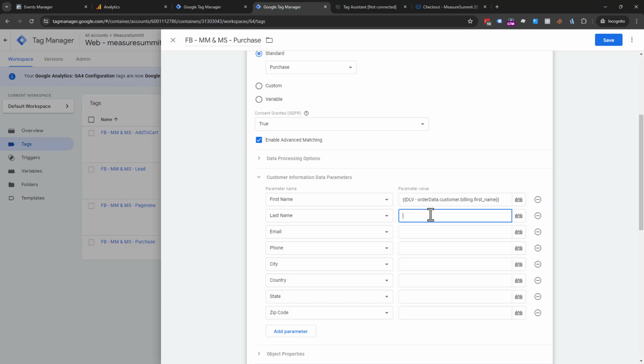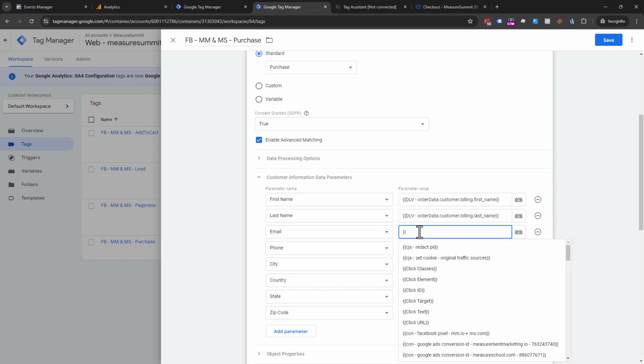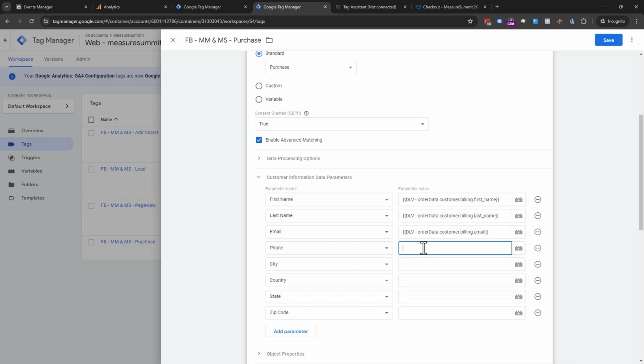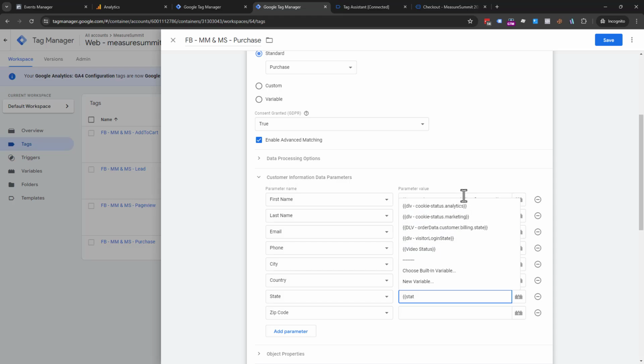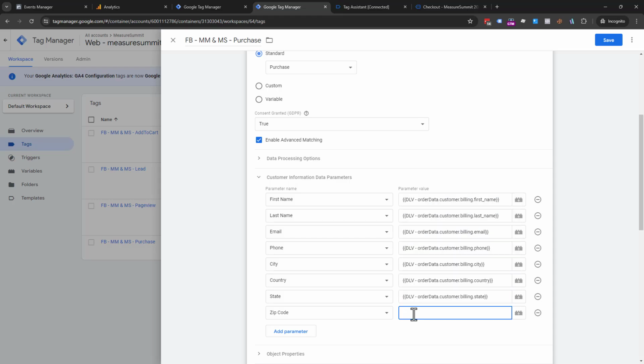So here we go. I am literally just looking for them. So just a little bit of work here that you need to kind of work through, right? It's a little bit of just typing it in. But if you already have everything created, it is super fast. Spelling does matter too. I'm always a little fast on the keyboard, I find. Here we go. And the final one, zip code, is for some reason called postal code.